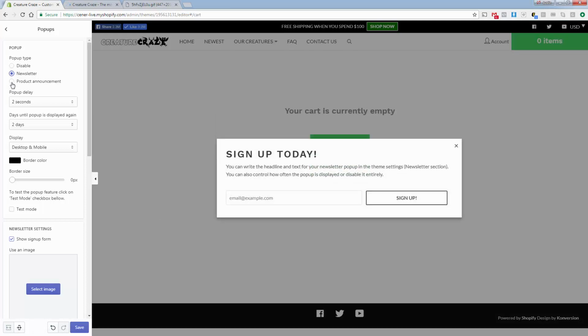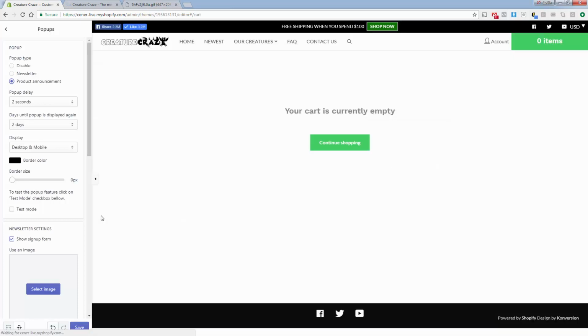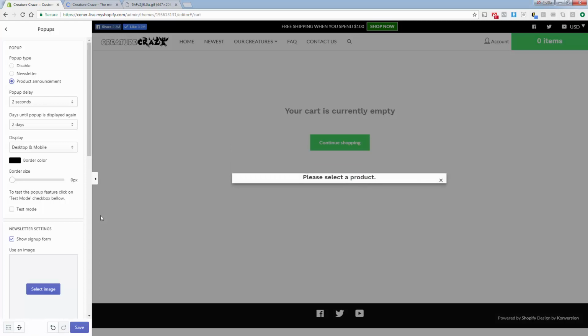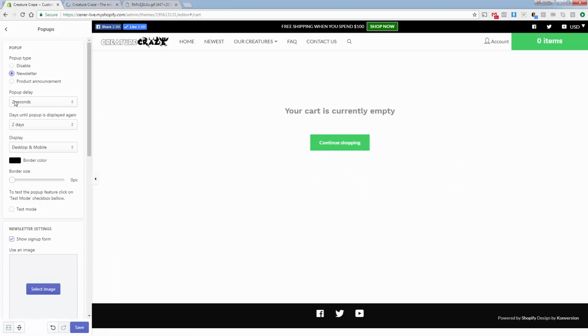And this is what it's going to look like, right? You could do a product announcement where instead of having an email sign-up box, it's really just focused on actually presenting a product, right? And of course, we didn't select the product in our settings here, but we definitely could if we wanted to have our product newsletter set up. I'm going to come over here to newsletter, and again, this will be directly integrated if you install something like the MailChimp app.